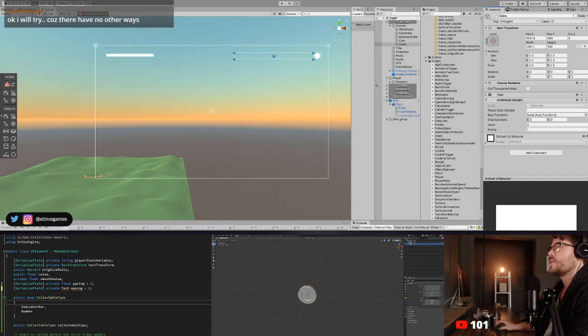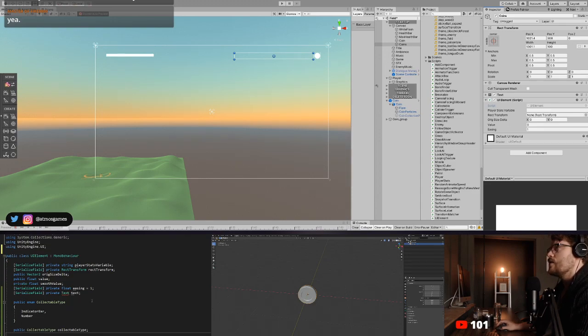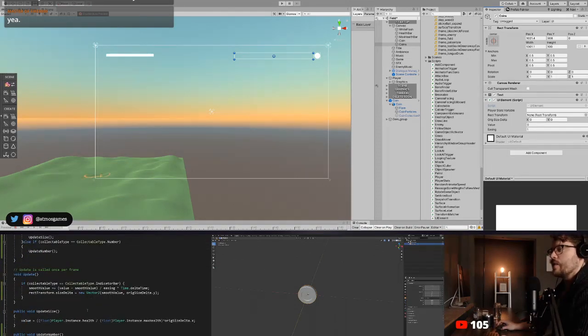UI text. Okay, cool. So it's going to be called text. And that is just a component. So we're going to reference the text component. To fix this issue that we have currently, what you do is you just put your mouse over it, click Show Potential Fixes, and then we need to be using unityengine.ui. There we go. So now we can reference the text.